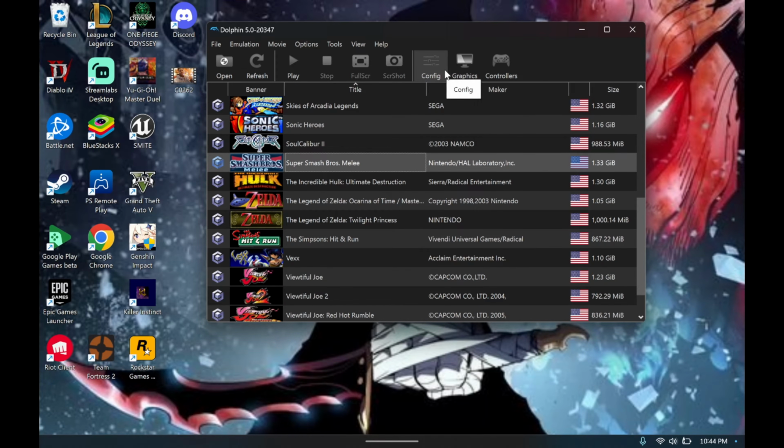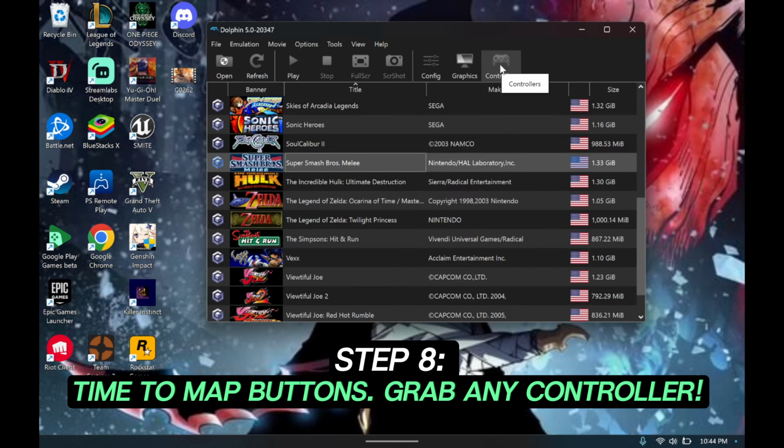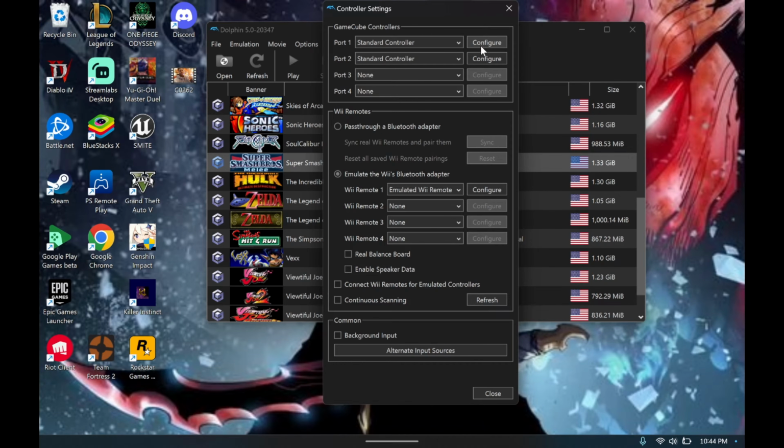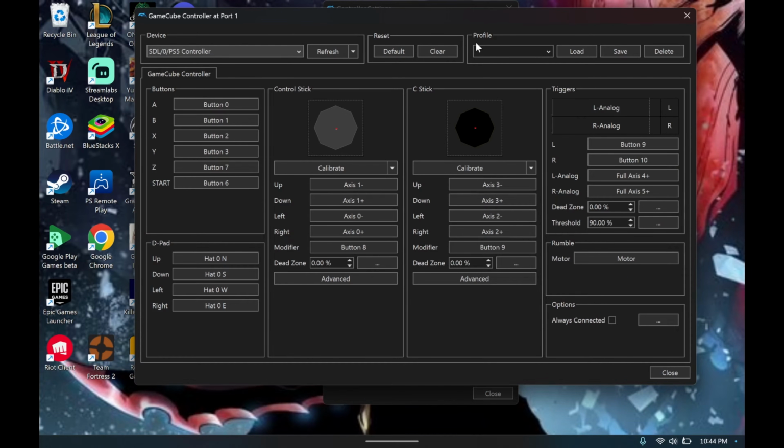Before you jump into a game, I know it can be exciting, trust me, you still need to map your buttons for your controllers. And I love this app. You can use Wii controllers. Apparently you can even play online. I haven't tested it yet, but I'm looking forward to testing it, maybe with you guys. So just let me know.